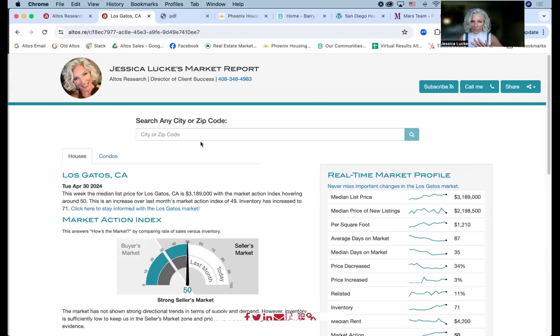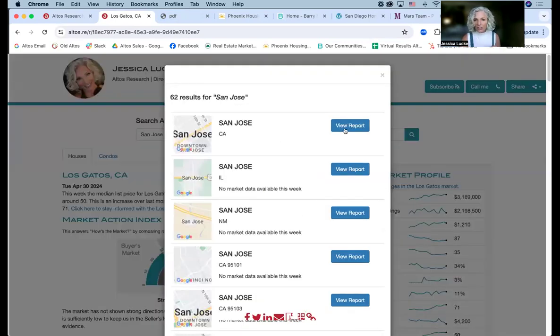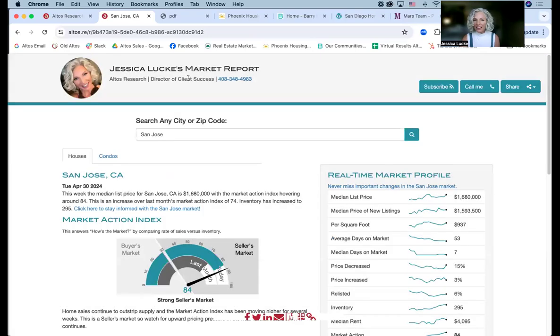And then what's really great about this is that they have the search function. Now, this search function is great. I can go in here and I can go all over. So if I want to go to San Jose, I can just click San Jose, click view report. Well, guess what? Anyone using this search function in my current state of report can do the same thing without me as the account owner knowing who they are, without getting their information. And so if your goal is to acquire new leads, great. You'll want to make sure that you do so, right, by upping your possibility of obtaining their information.